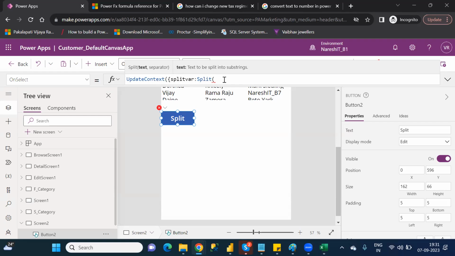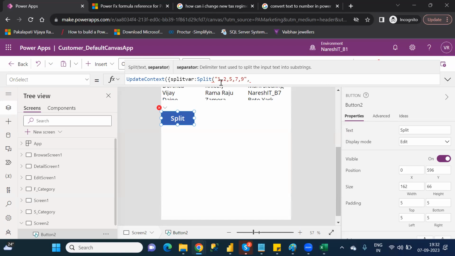In the split function, I'm passing a text like 1 comma 2 comma 5 comma 7 comma 9. First, any text with a delimiter, whatever it is, put a comma here. And you want to split these values into multiple rows.